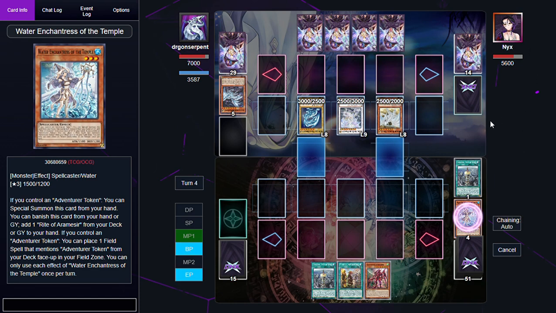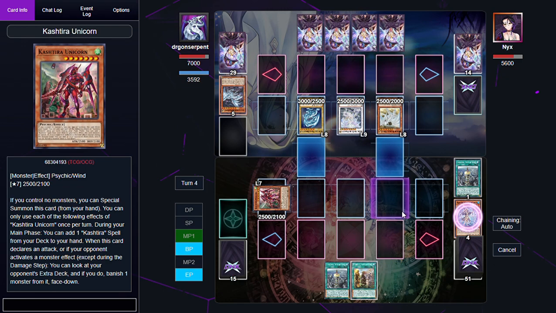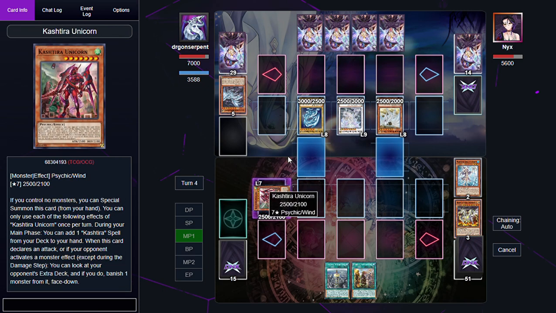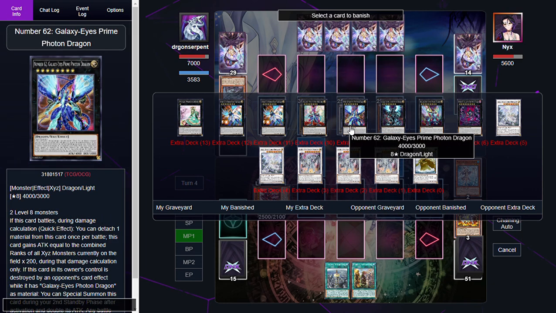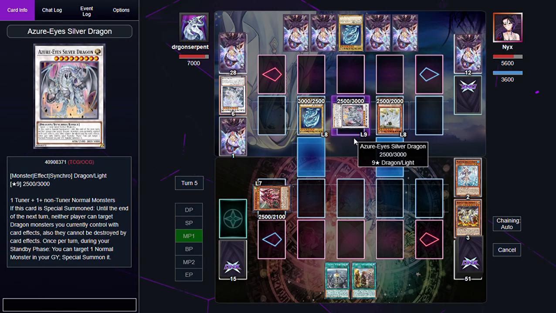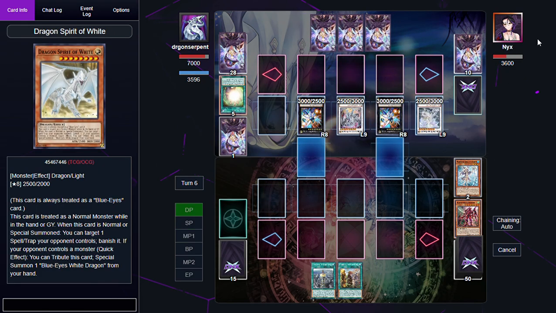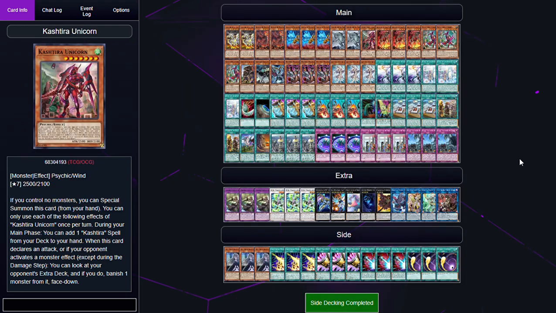And now we can't activate a field spell. But I can just special this in defense mode real quick. I can activate this. No, I cannot. But I do get Unicorn. To check my opponent's extra deck for... What do I get rid of? This? Yeah, sure. End turn. I felt like surrendering was the best option.